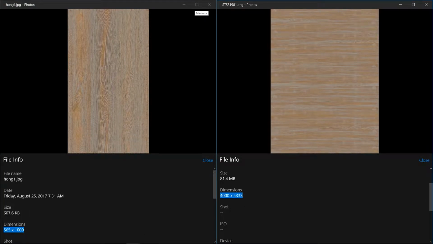So it's much bigger, a lot more detail, and a lot more variety. So you don't need multiple textures. You can use one or two and mix them all together.